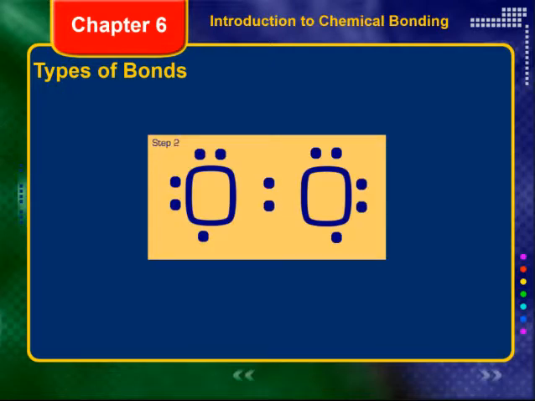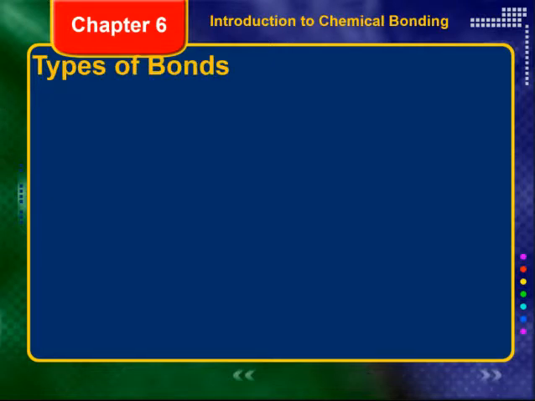That doesn't only happen with elements that have 7 valence electrons. What about oxygen here that has 6 valence electrons? Right, we share 1 pair, but that's not enough. We don't have an octet, so we actually have to share a second pair. So we create what's called a double bond. We're actually sharing between each other 4 different electrons. These two, right, that's a 1 bond, but each oxygen still doesn't have a full octet, so we take yet another set of unpaired electrons, and we involve them in a bond and share those as well. So we result in an oxygen-oxygen double bond that is covalent.